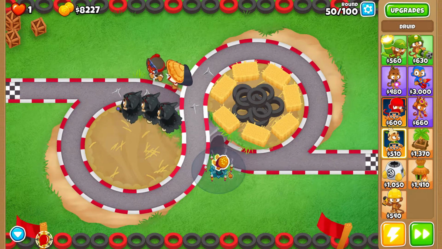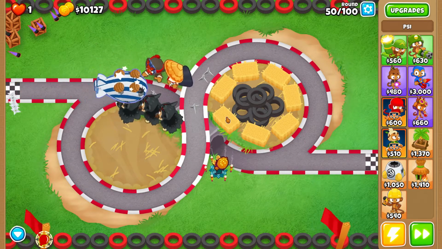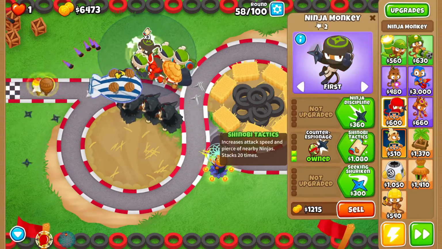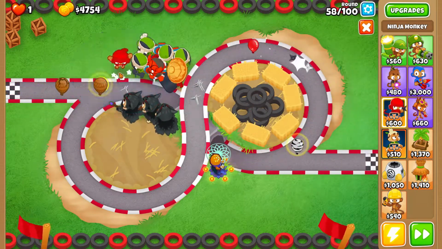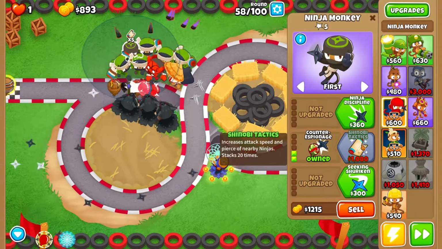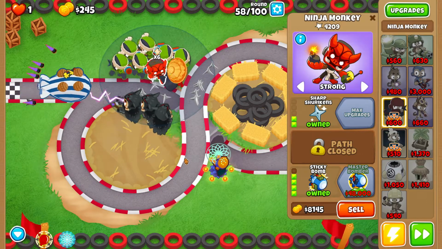Okay, look, Sai, people are saying he's not all that, but if he can one-shot that many ceramics after a MOAB pops, he's pretty good. He's at least pretty good. Okay, Sticky Bomb, and then just a ton of Shinobis, that's what I'm thinking. If we get a lot of Shinobis, like all 20, maybe Master Bomber will be alright. You know, he's a pretty horrible upgrade, I will admit. But if we buff him with what we got, which is Shinobis and no Alchemists or Villages or anything, he might be alright, you know? He might be just good enough.